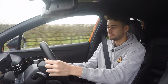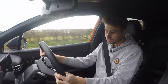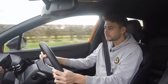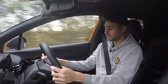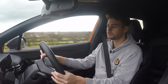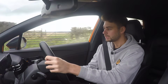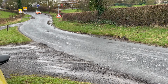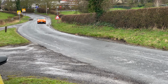It's perfectly fine for this segment. It grips in the corners like now. We're on some more back roads, and it's perfectly planted and stable and completely predictable. Even with the rear wheel drive setup, it doesn't feel sporty by any measure. It's certainly not intimidated by this kind of driving.